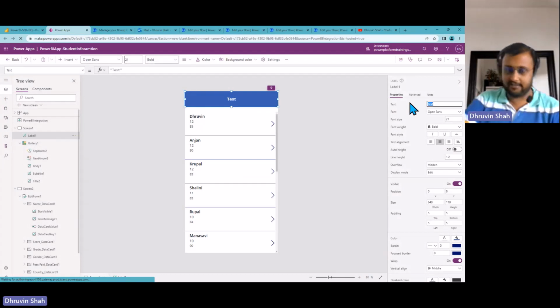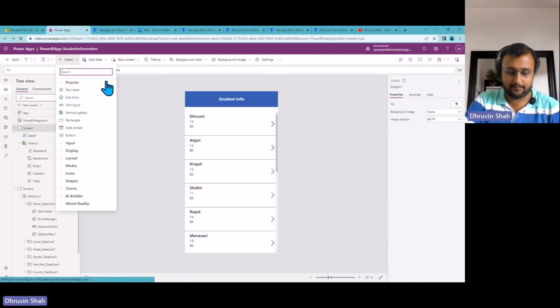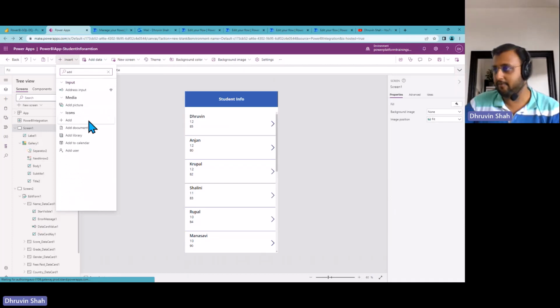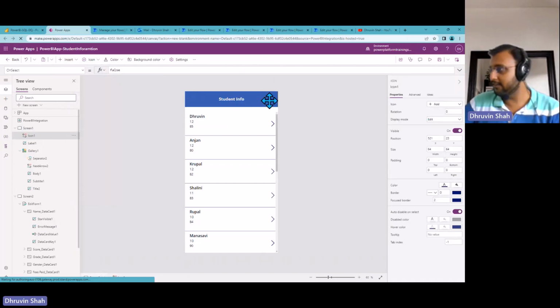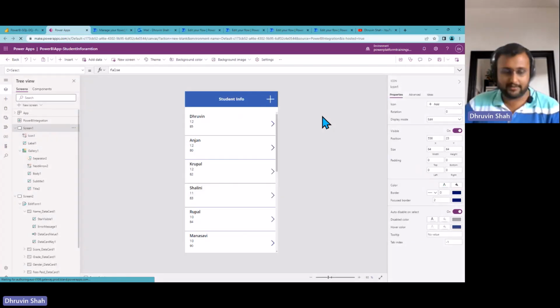And let's write Student Information. And let's provide a plus icon as well over here. There are different types of icons available here. So let's add that, and let's provide its color as white. So this will look like this.